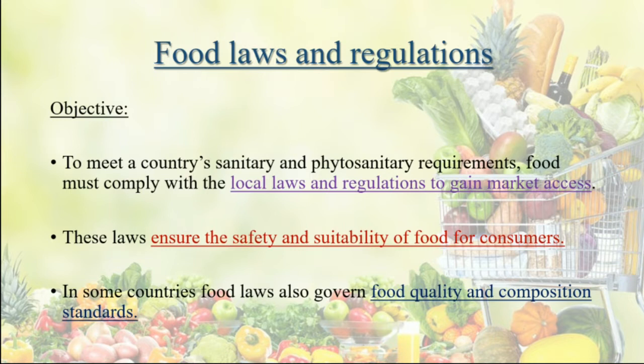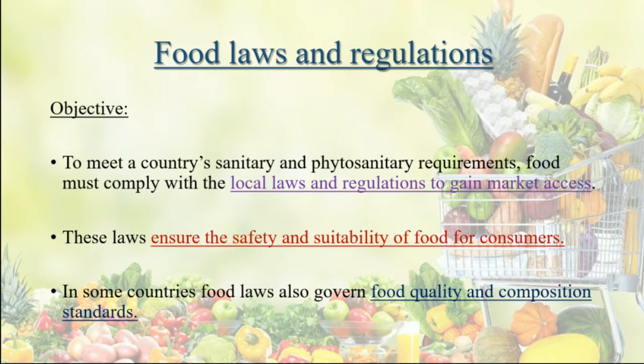So the second important point for the requirement of food laws and regulation is that when any food substance complies to these rules and regulation, it opens the market for that product. Like अगर कोई भी एक food product है, if that is being made under the rules and regulation, so it is acceptable in the market. People are accepting that because they are ensured that yes, this particular food product is being made by those particular sets of rules and regulation, so it is completely safe to be consumed.